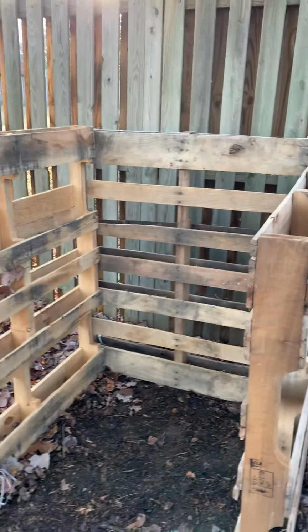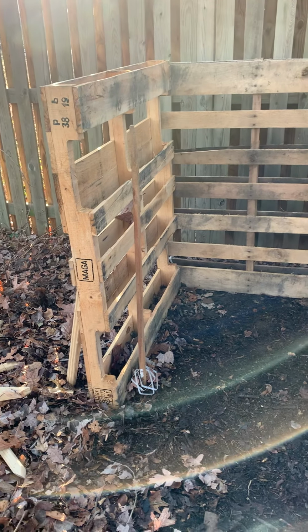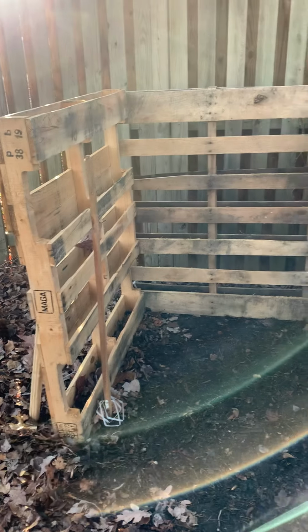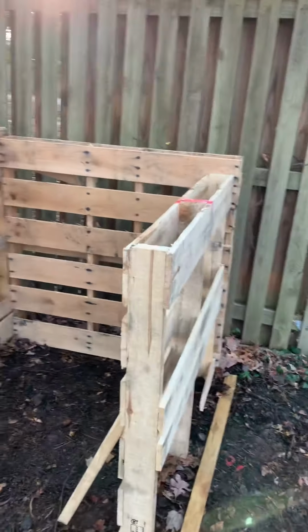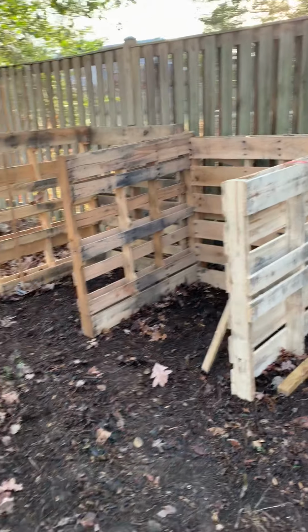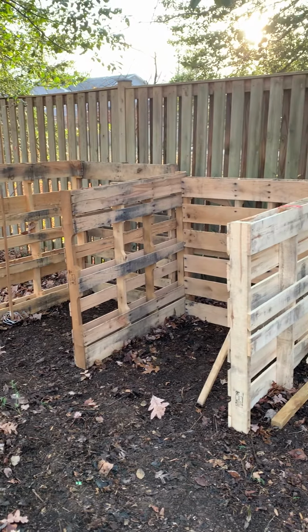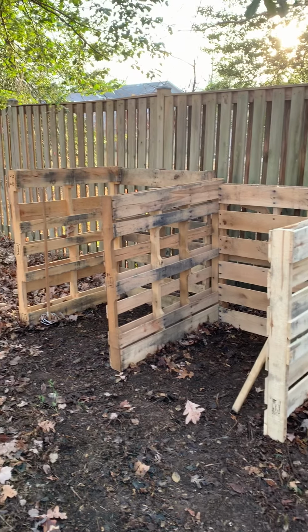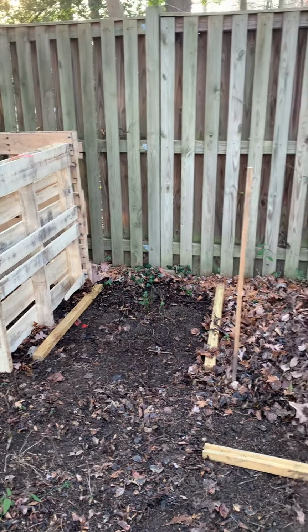So it's roughly 3 o'clock and I still got some daylight, and so I decided to do this little project, which is putting together a 3-bin composting area, compost station. So these are all just laid next to each other. The third bin is going to go right there.